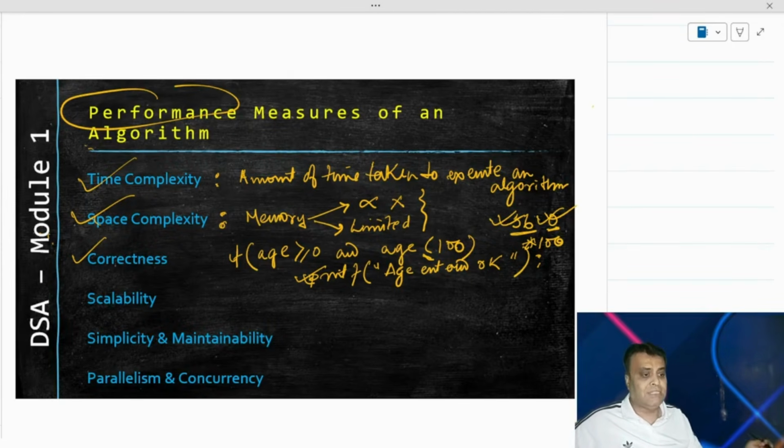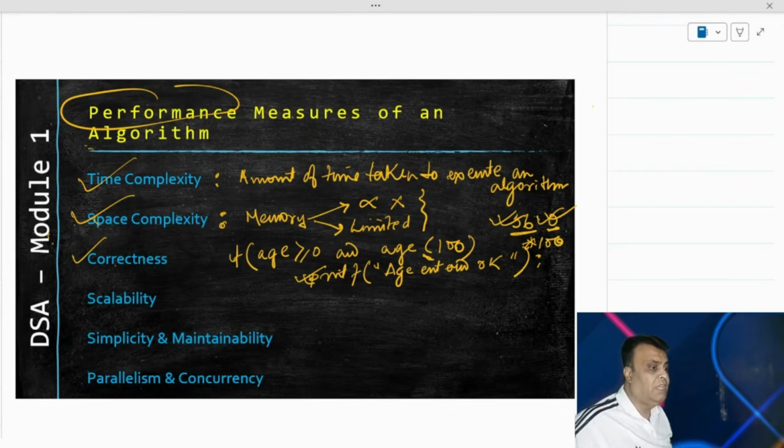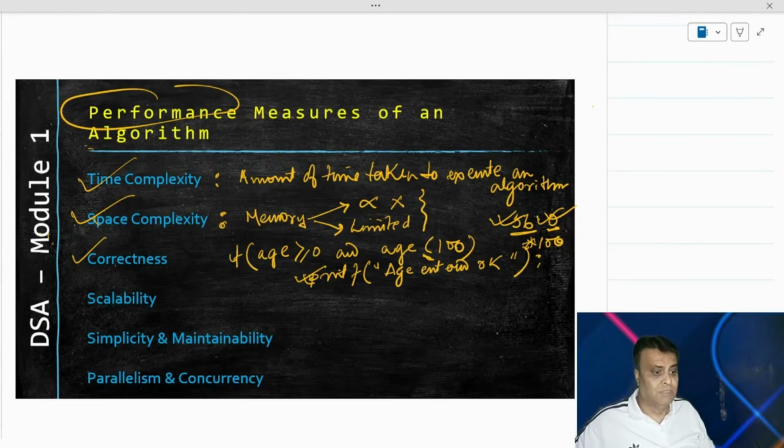So just checking one input of an algorithm is not sufficient. You'll probably have to get into the nitty-gritty of multiple variations of your input in order to understand whether it is correct or not. Now, that is the correctness of an algorithm. Your algorithm is correct only when it produces the correct output 100% of the time.